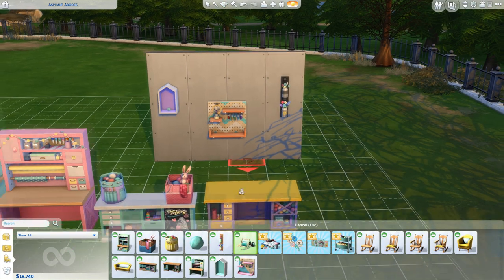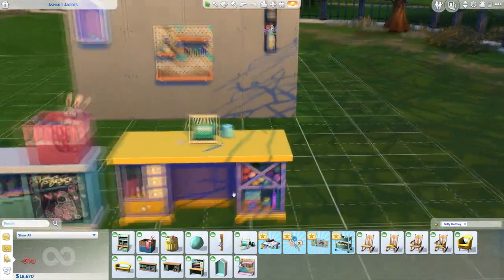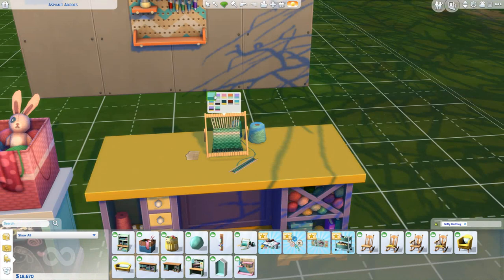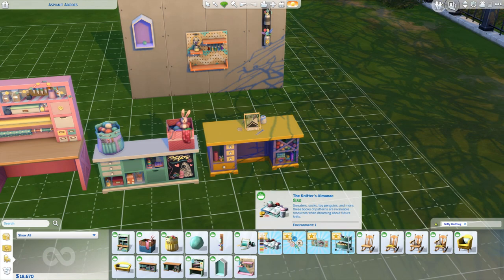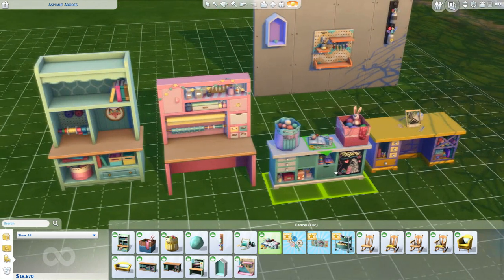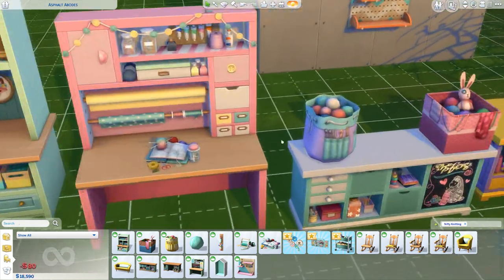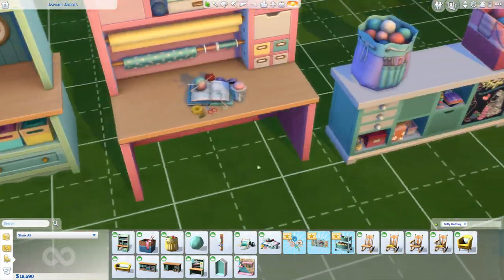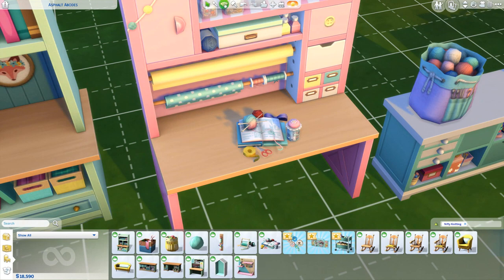Tabletop loom. Oh my gosh. That is so detailed. Oh my gosh, it changes with the different colors, like how much is done, the pattern. And then we have the Knitter's Almanac, which looks like a book and a bunch of yarn and stuff around it. Scissors, measuring tape. I wonder if you can actually use this stuff.